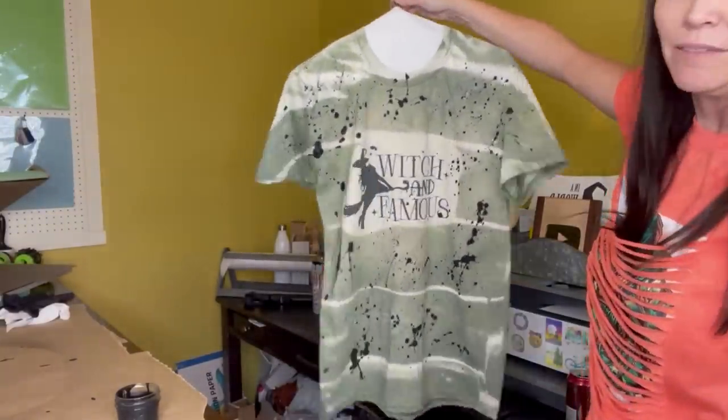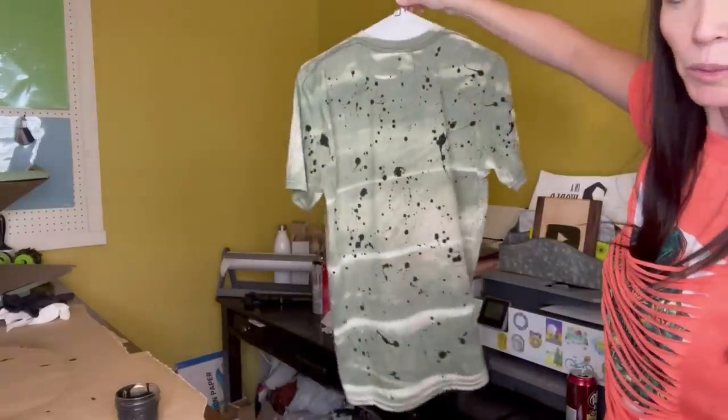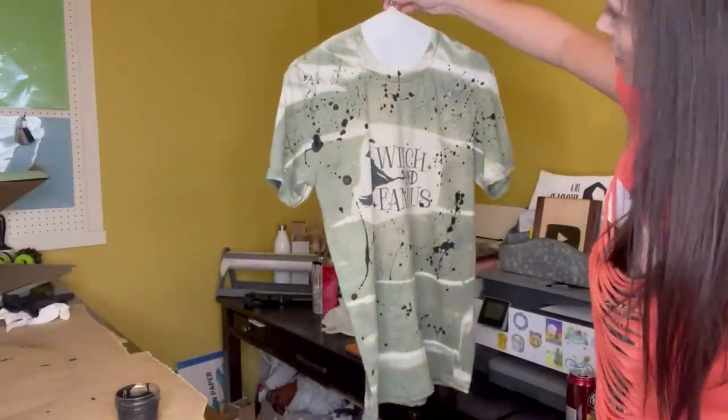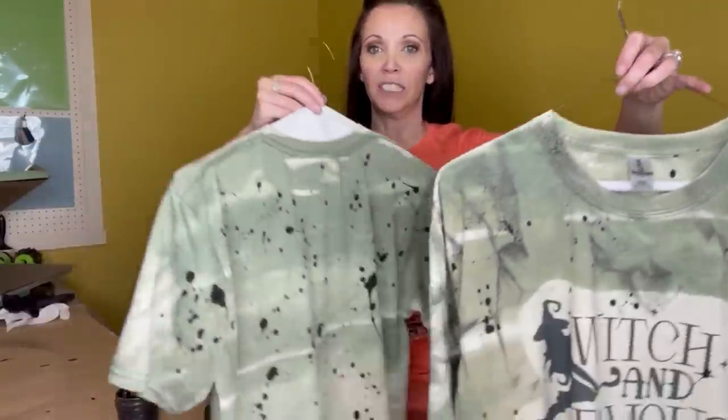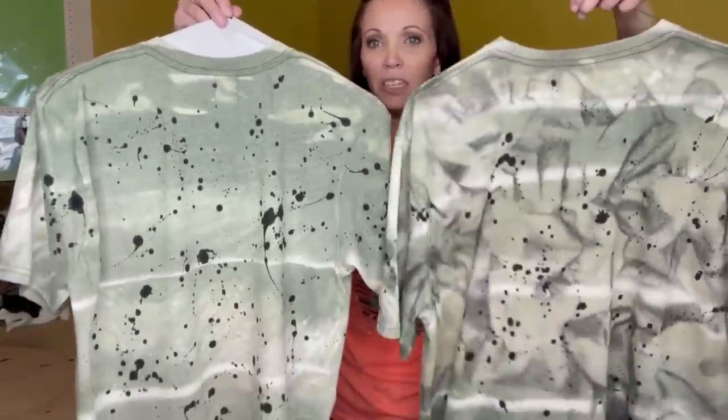And I think I was able to save these two shirts. I think somebody would want to wear these. But we'll see. Maybe, maybe not. Really quick, here's the two shirts together. I'm gonna show you the different methods.